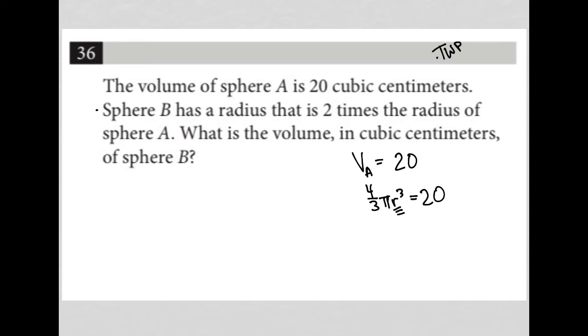So I'm going to start off the math here by multiplying by three fourths on both sides. That cross cancels out my four thirds, so I'm left with pi r cubed equals 20. I would say 20 over one times three over four. I can cross cancel there. Four goes into four once, four goes into 25 times, I'm left with five times three over one times one. So pi r cubed is equal to 15.